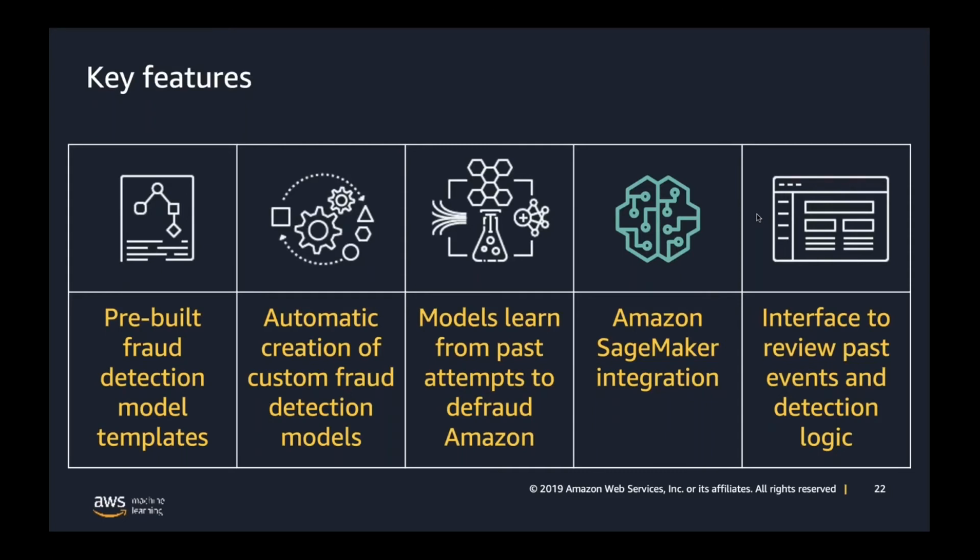It also has integration with SageMaker, right? So again, if you remember when I was talking about those different layers of AI and ML we have here at AWS, SageMaker was that middle layer. And it just makes it really easy to build, train, and deploy machine learning models. So in your organization, if you already have models to detect fraud, you don't have to have your engineers do anything else. Your fraud team can go ahead and integrate with those models as well and add that into the application. Fraud Detector also gives you a console where you can see past events and any sort of detection logic that you have for those events as well.